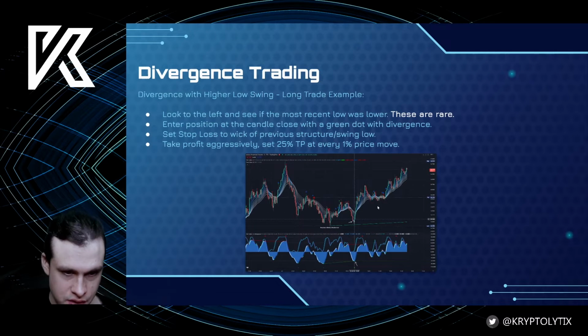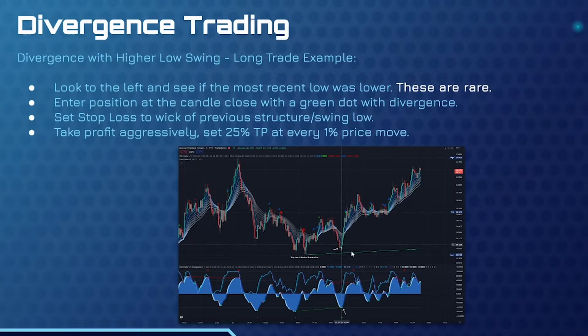Here is our chart. This is very small and I can barely see what is going on, but anyway, this is just an example. You can see the entry here. There is the dot. We have a low right there, and a higher low right there. So there's your price divergence, and it's following the same direction as the divergence on the wave trend. So there's your long entry, and then you rode this whole price move up, and your stop loss would go here or a little bit below that.